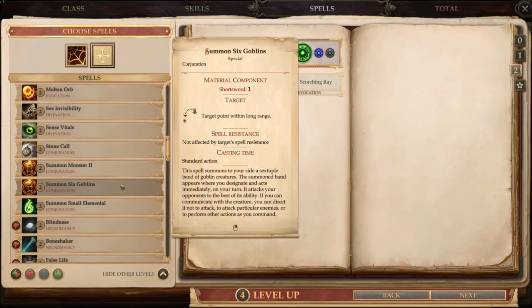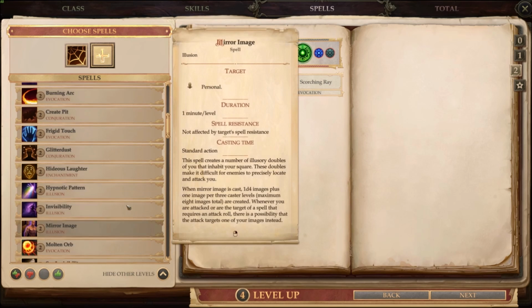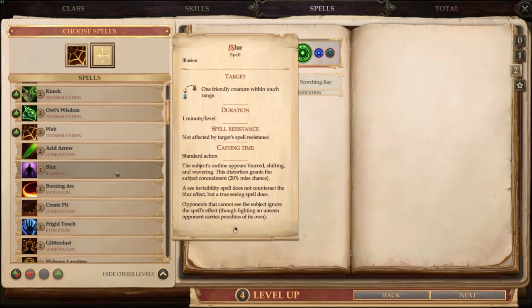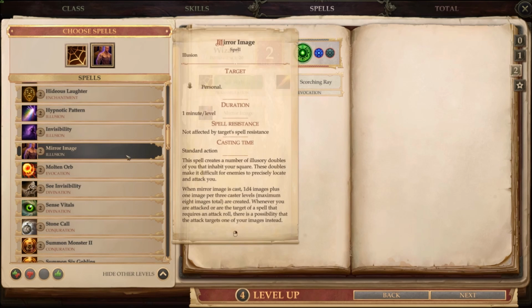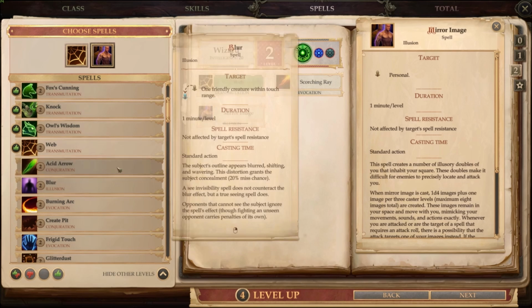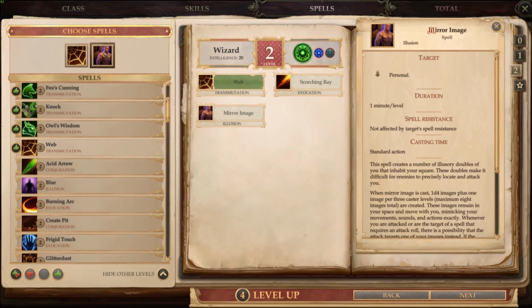So Acid Arrow and Scorching Ray, which we already have, and then from there, things that buff you is always of concern. So Blur is a staple for me, but honestly, for her, she is so squishy. I think that Mirror Image might be your better bet. Why? Because Blur is a 20% chance to straight up miss you, and it lasts for a long time. Mirror Image is just straight up, they surround you with up to 8 versions of yourself.